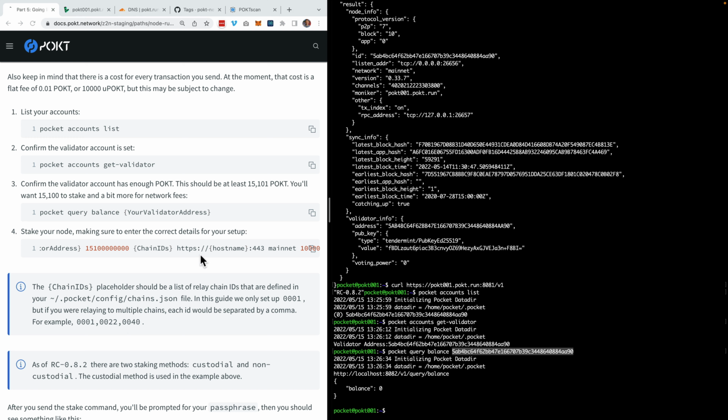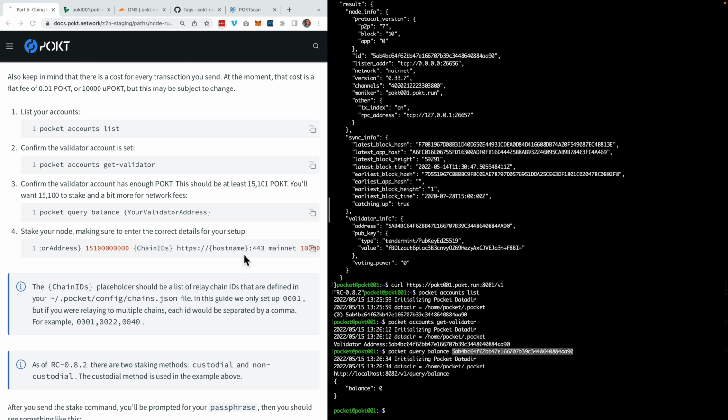And then the host name is going to be the DNS name that you set up when you set up your node. In our case, for this example, it was POKT001.POKT.run. That would be your full host name. And it needs to be HTTPS. We set up the SSL certificate to support that. And then you're staking to mainnet.